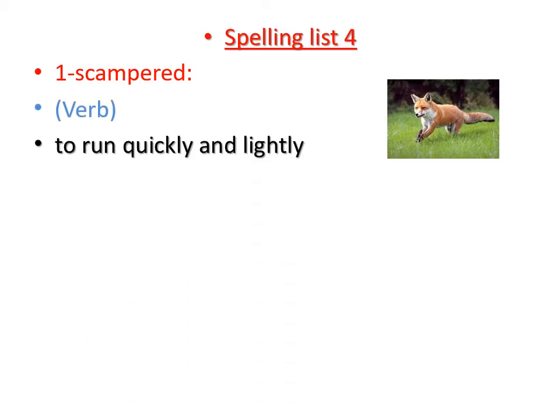Scampered is a verb and it means to run quickly and lightly, as this fox is doing, right? It's an action. Let's see an example.